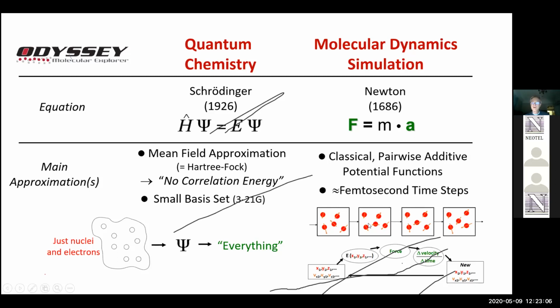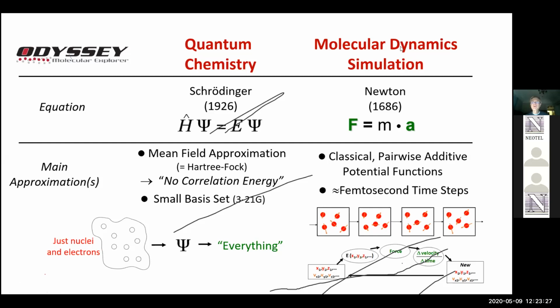Basically, we generate a little movie on the fly. If you hit this dynamics button, as Dr. Kishore did, then you generate frame after frame, on the fly, by using forces that you calculate based on the structure of the system, you know, how far away the atoms are from each other, and so on.